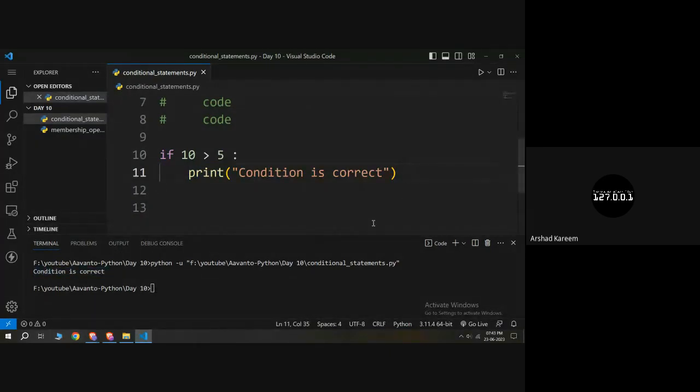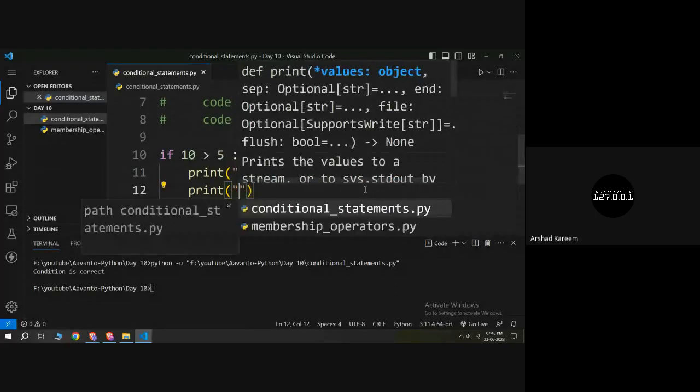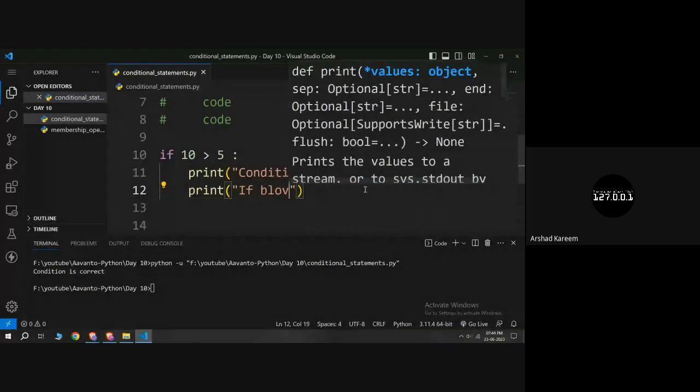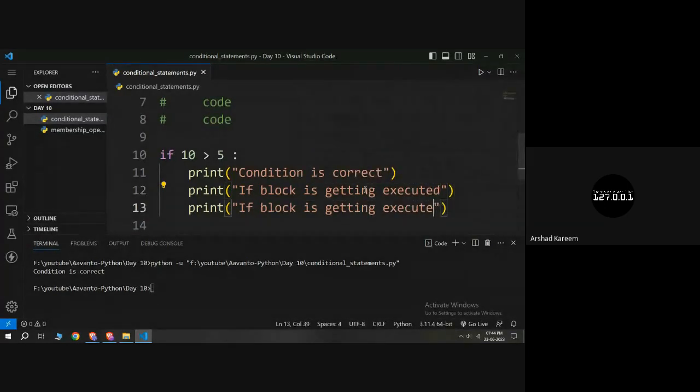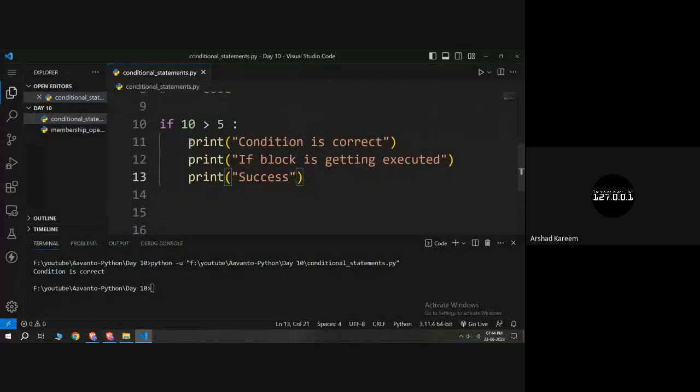Not only a single line, we can use multiple lines here. Like I can say condition is true, print if block is getting executed. I can also say success, something like this. My point is, it is not mandatory to use a single line here. We can use multiple lines.